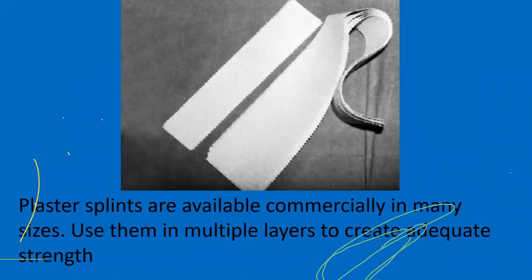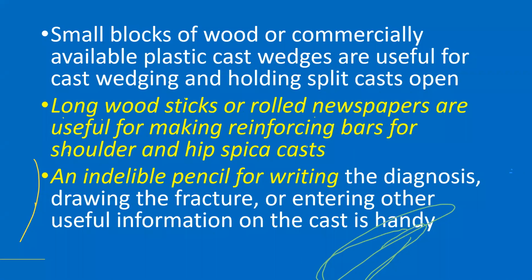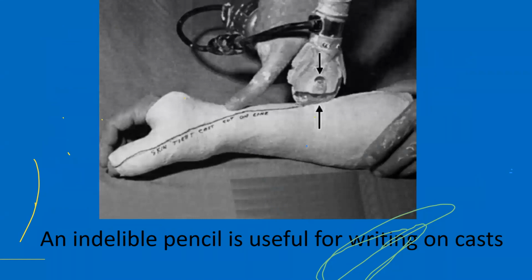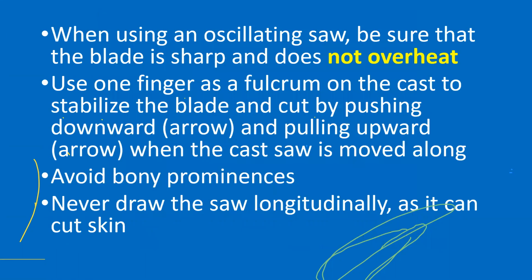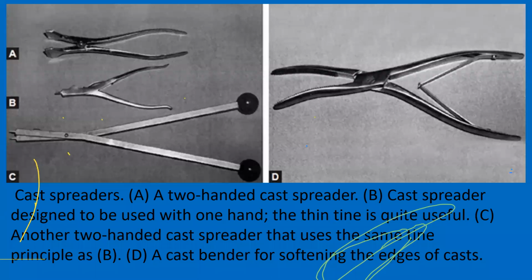These are the barriers. You have slabs, so you have to be careful and know about this. You have to have a marker to mark the timing each time you apply it. You have to have a cast room with all the workup, all the cast cutting equipment. You have to have duckbills, spreaders, all available to change the cast.